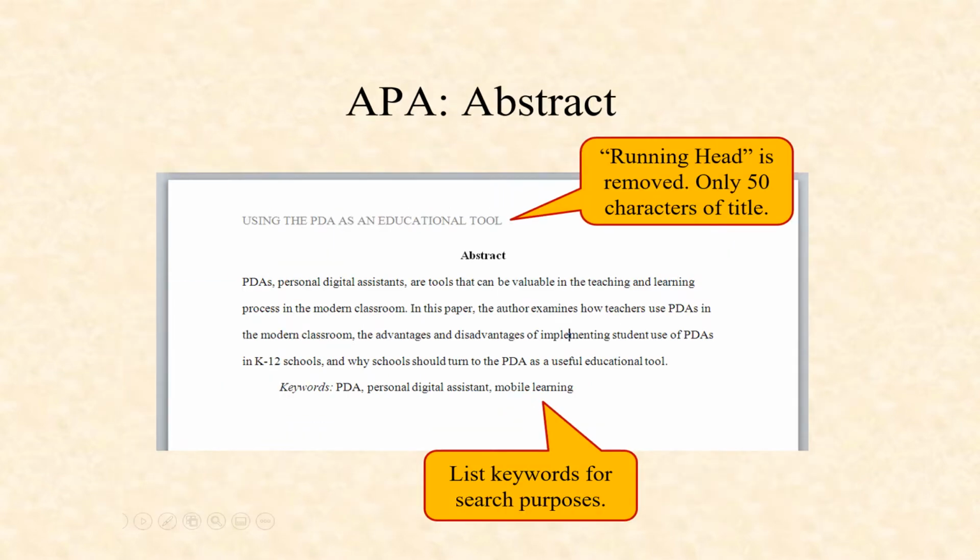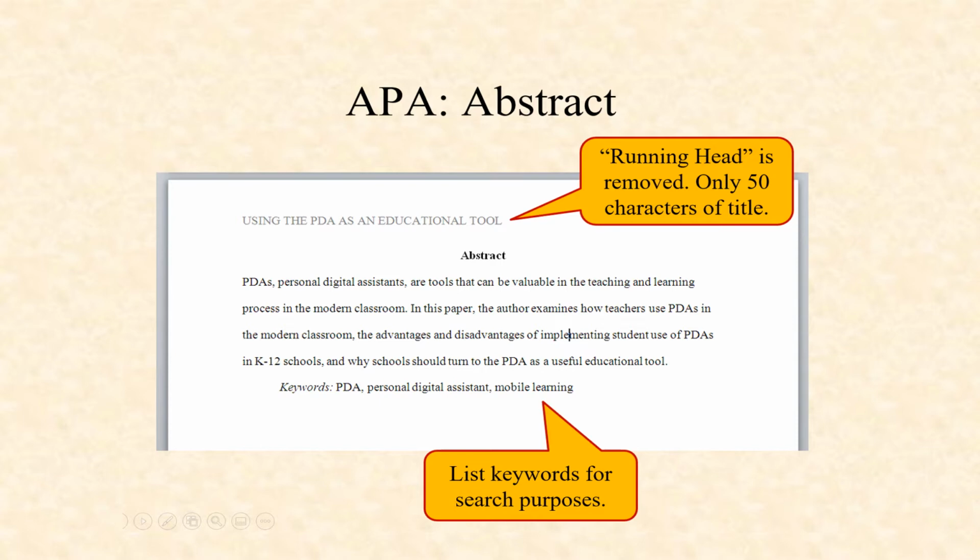The second page of the paper will be an abstract. Now, keep in mind, you cannot write the abstract until you have written the entire paper. Starting on the second page of the document, once again, in the header, we're going to include a running head. Notice we've taken out the words running head here. And from this point on in the paper, we're just going to have the title listed here, or again, an abbreviated title if the title is too long, and the page number will once again be in the upper right-hand corner.